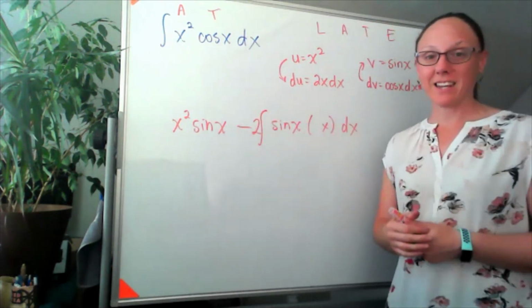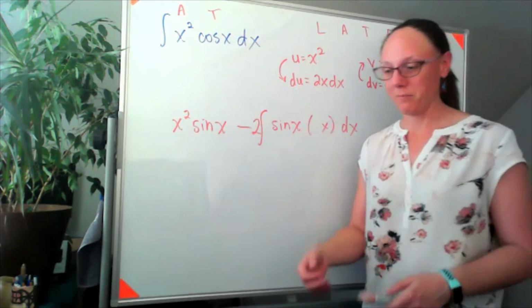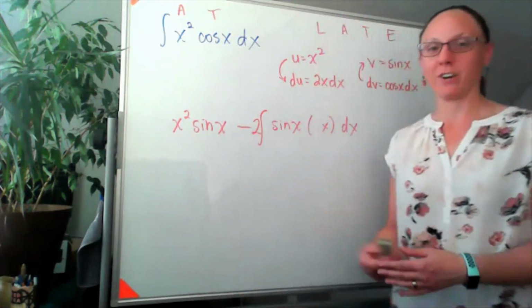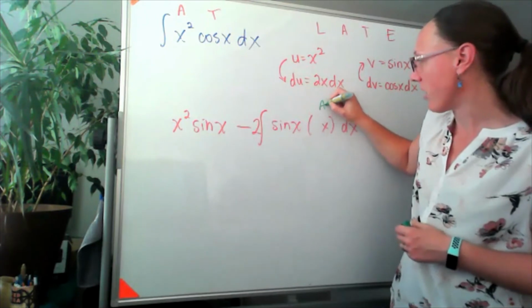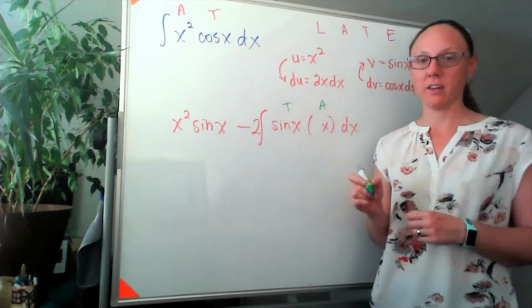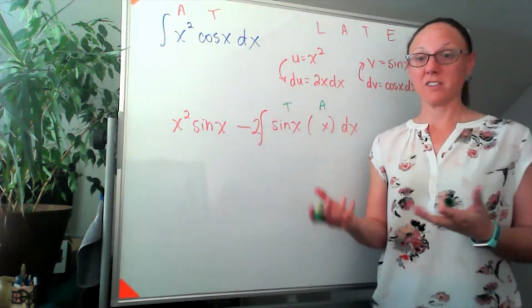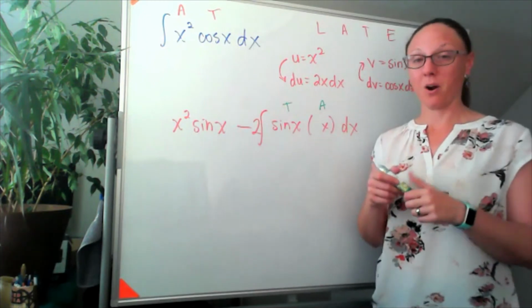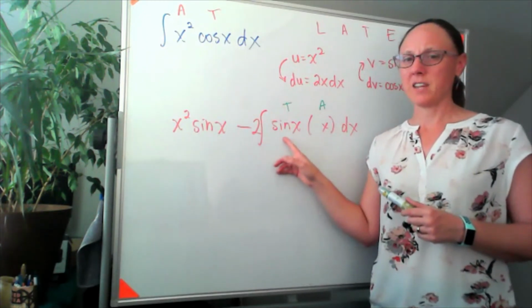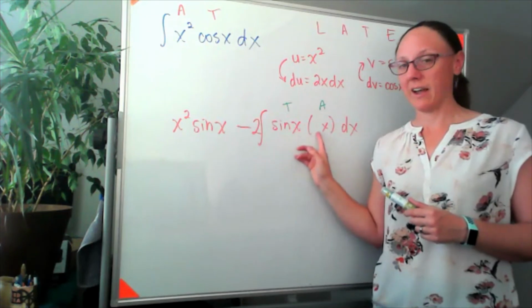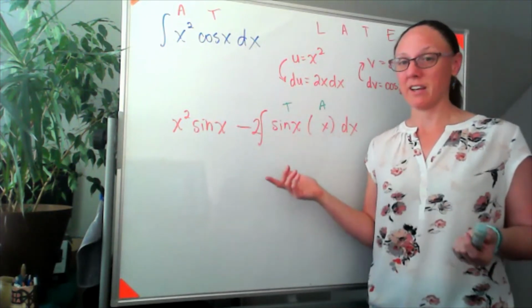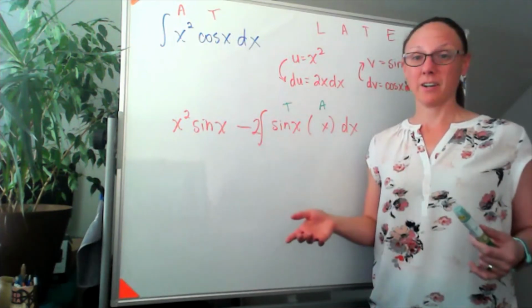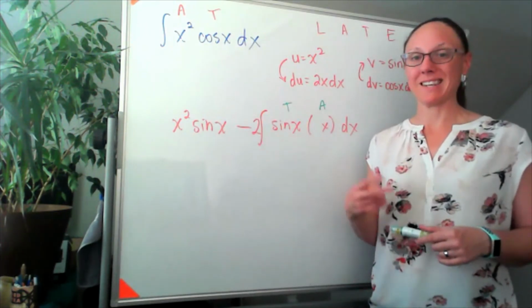So now I look at this as an antiderivative problem and say, hey, is it algebra, trig, or a mixture of stuff? Well, it's still a mixture because I've still got algebra and trig. So then we ask ourselves, does the derivative of one part equal the other part? Well, the derivative of sine is cosine, so that's not going to help. And the derivative of x is dx, but that wouldn't tell us what to do with the sine of x. So we're stuck. We're going to have to do integration by parts a second time.